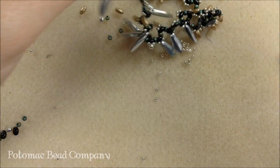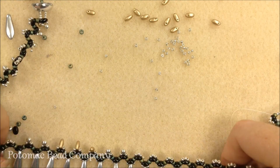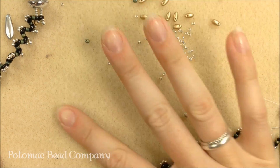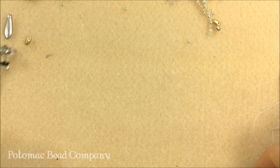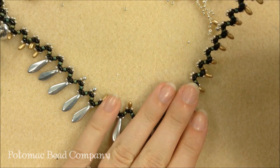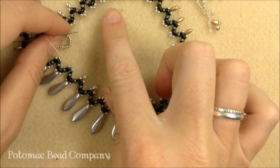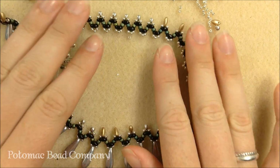And then, oops, again, it's a little bit hard to show on my hand here. So let me push these beads out of the way. You can see on the bead mat. So there you'll have your daggers right at the front, going from the daggers to the Rizos. And then it'll finish up right with the drops there at the top.